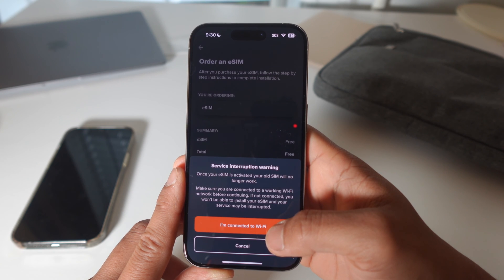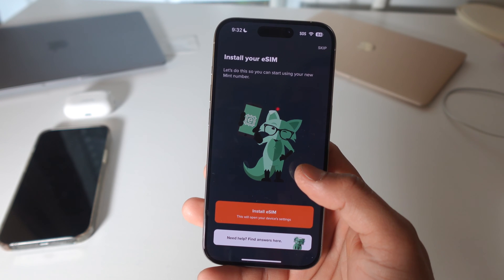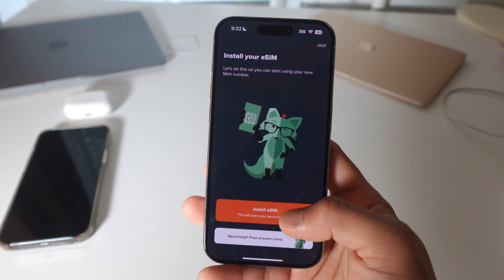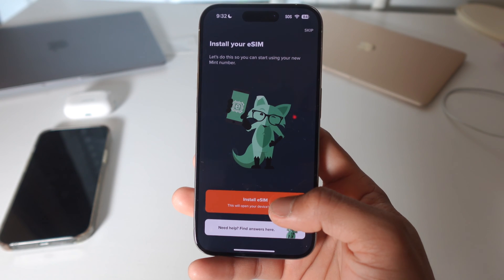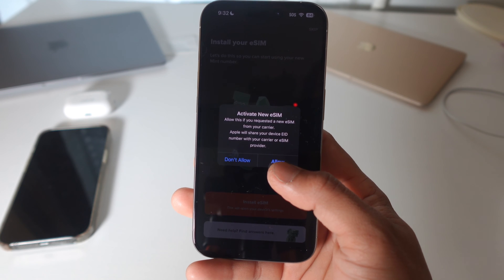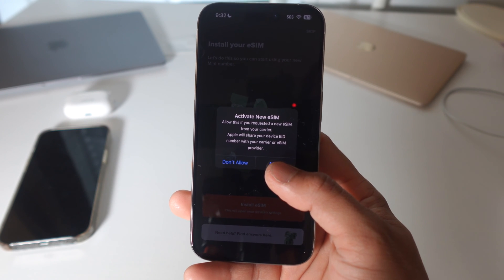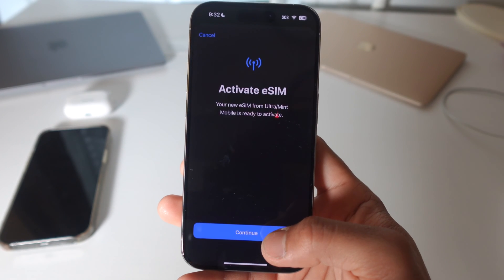I am connected to Wi-Fi. After a moment: purchase successful. Now click 'Install your eSIM.' I'll black out or skip some screens to protect private information. A prompt appears: 'Activate new eSIM — allow this if you requested a new eSIM from your carrier. Apple will share your device eID number with your carrier or eSIM provider.' Allow — activate eSIM.